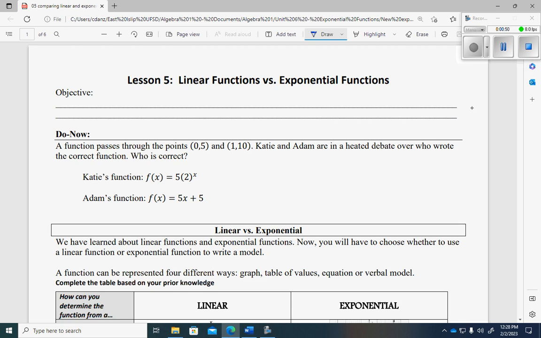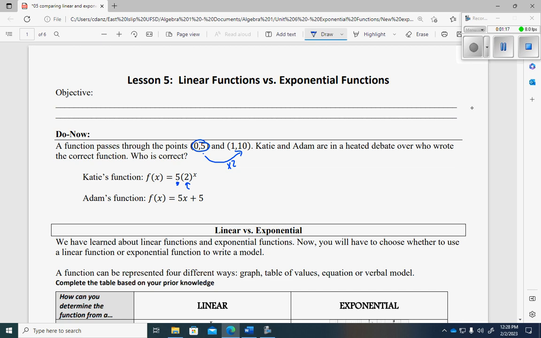If it's an exponential function, this number here should be the y-intercept. (0, 5) is a point on the y-axis. So sure, the y-intercept is at 5. And then she says that the multiplying factor is 2. If I look at the outputs from 5 to 10, it is multiplied by 2. So I agree that Katie's function would fit these 2 points if it's exponential.